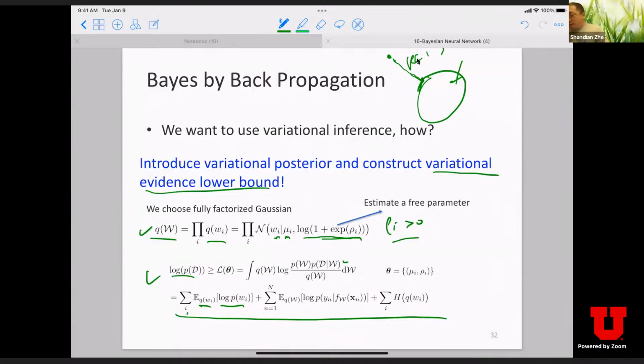Plus a summation over every training example, where we take the expectation of the log likelihood of every training example under my posterior Q of W. And the third term is the summation over the entropy of the approximate posterior for every weight element.